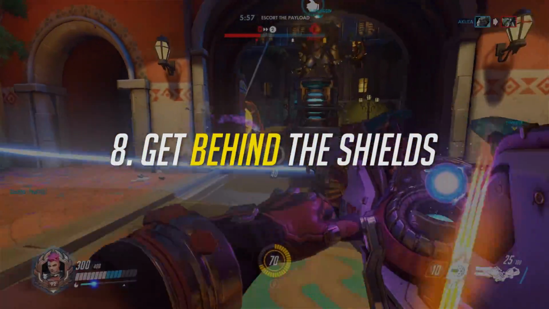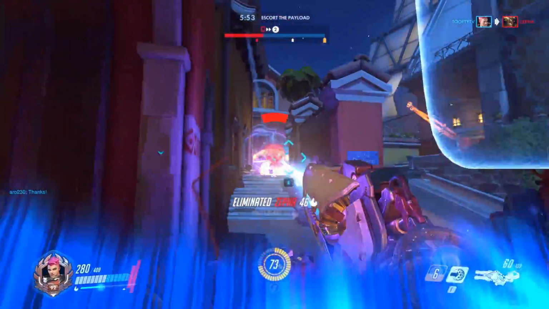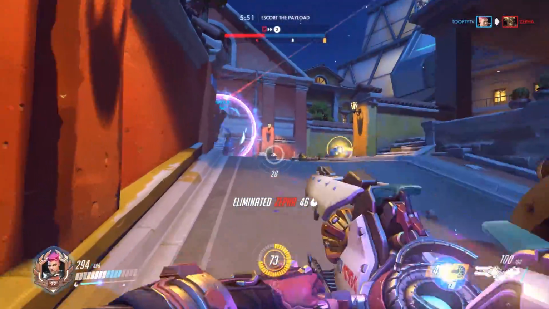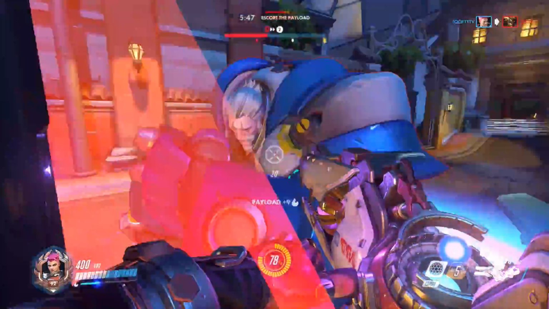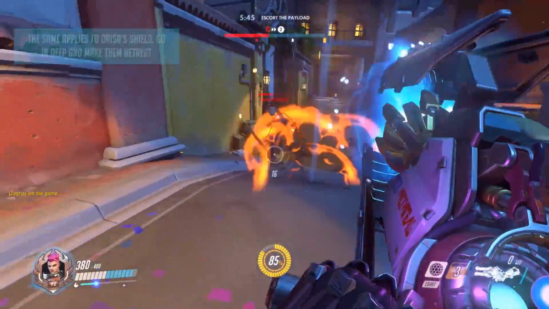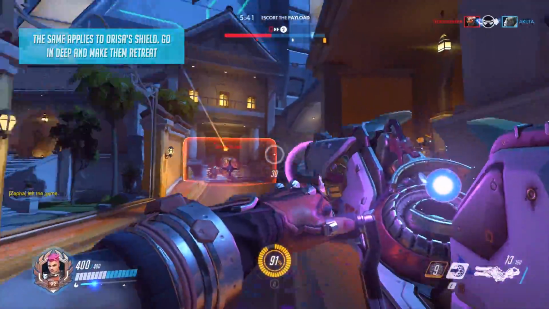Number 8, get behind the shield. When it's safe to do so, in some situations you can get behind Reinhardt's shield to try and kill him. This can be especially effective when you have your self shield ready, or when you're using a grab, you can attack from a different angle, so the damage is coming in from 2 directions and the Reinhardt has to decide which source of damage to try and defend.